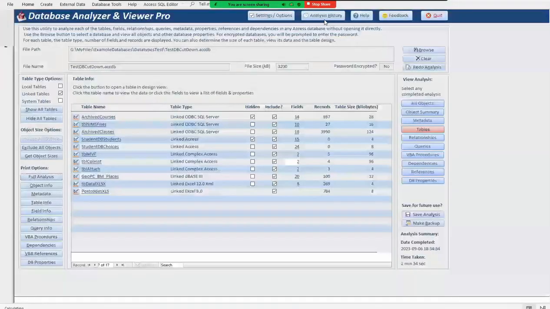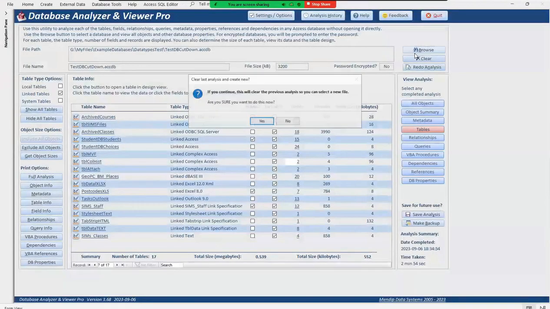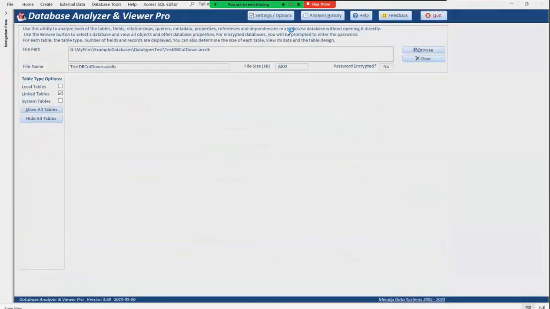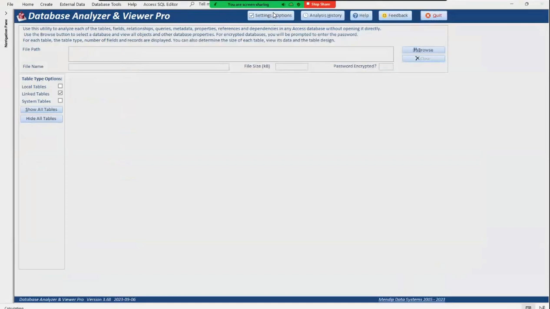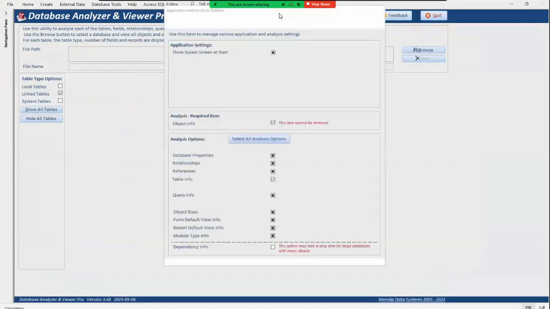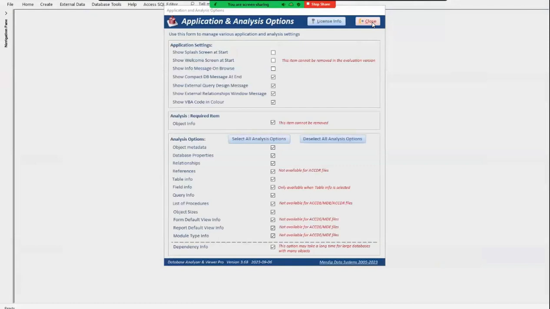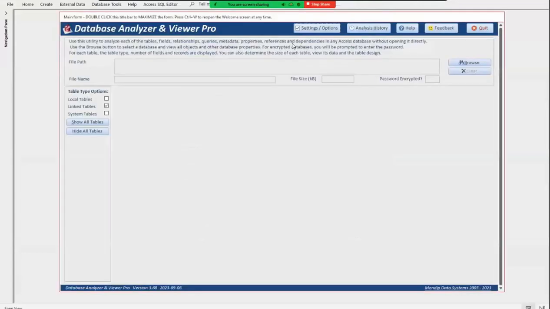If you're doing something like Northwind, it will take a little bit longer. So let's clear that. And I can't remember which options I've got involved here. So let's just click on here. I had all of them. Oh, yes, sorry, at this stage I forgot to show you there, but I could have, if I closed the database, I could have compacted it automatically. I'll leave that. I'm going to turn off those 2 messages there, which warn me that I'm going to open an external database. And I'll leave the coding color one turned on.